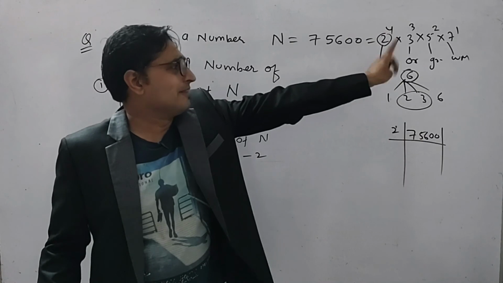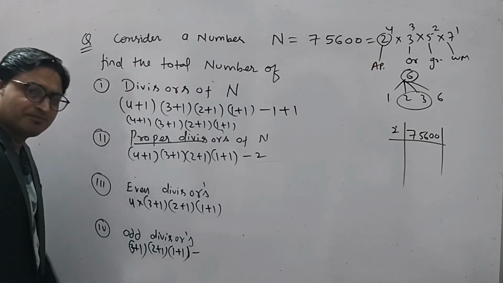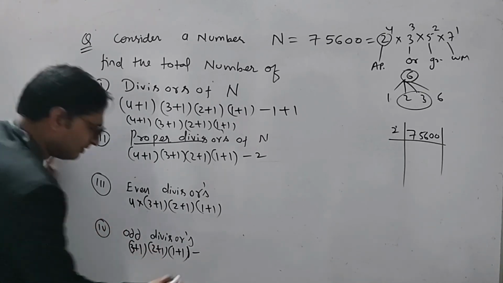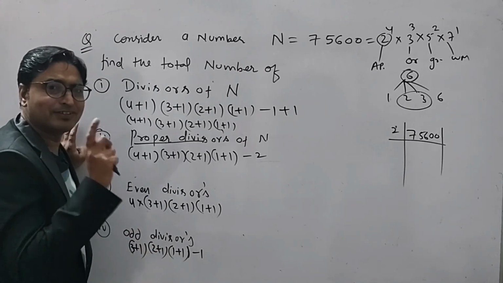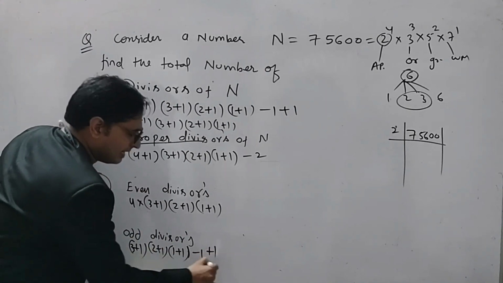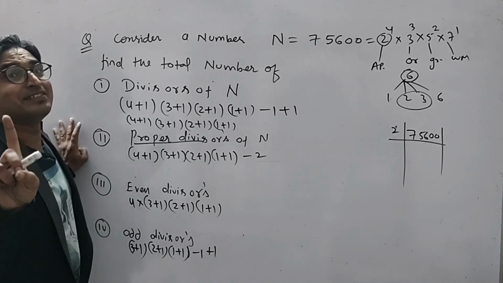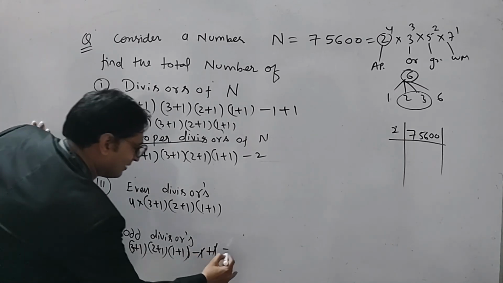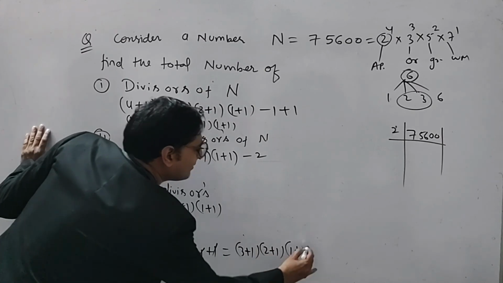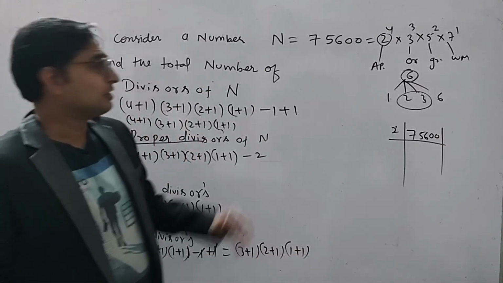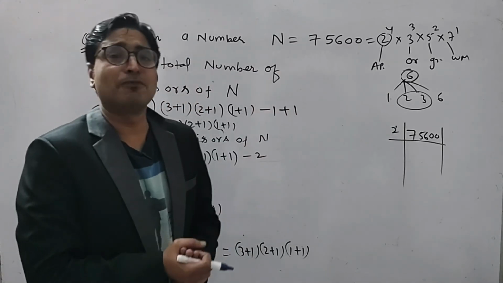3, 5, 7, orange, grapes, watermelon. And again -1 because we can reject all the numbers. So you have to remove that way if we are comparing with the fruits problem. And add 1 because 1 is also a divisor and not an even divisor. So finally the answer will be 3 plus 1, 2 plus 1 and 1 plus 1. So in this manner you can apply the concept of at least and at most in numbers problems also.